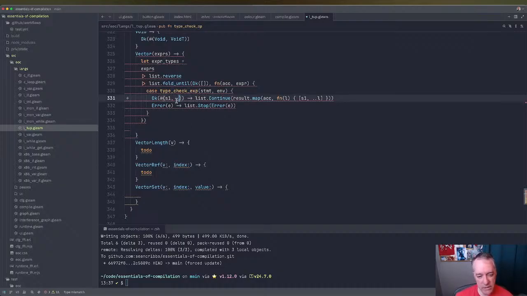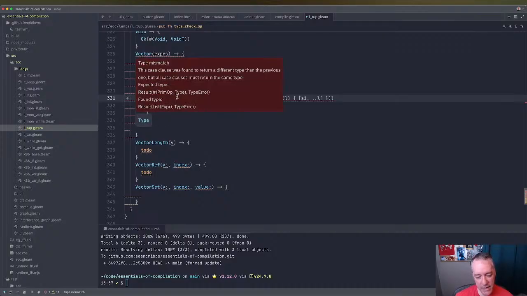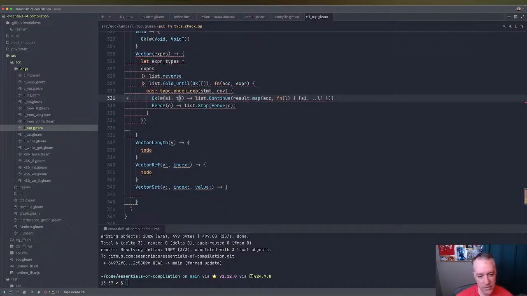We actually want the expressions and the type. So I think what we want is, rather than this list, we want a tuple with two lists inside this result. And we're just going to rebind exprs.